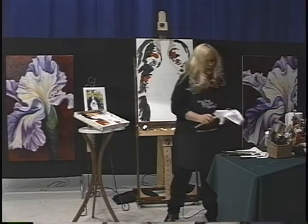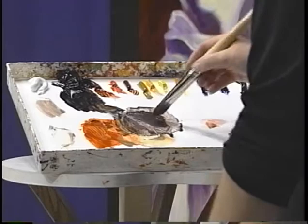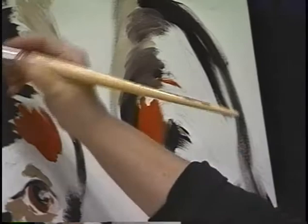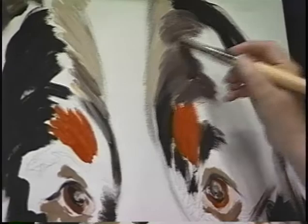I'm not using any solvent, I'm just using a regular paper towel. Wipe off the excess. Now this is just going to be a slightly lighter gray. I still don't think that's enough. There, that's better. That's nice. I'm going with the grain of the fur. You know, I'm still scribbling. I like to scribble, but it's got to go with the grain of the fur. Otherwise, it's a little rough. Oh, that's gorgeous color. Okay.